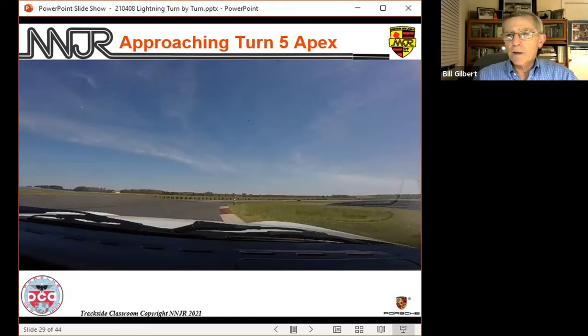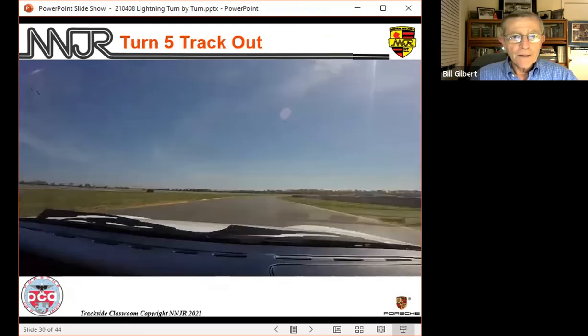apex. And I strongly recommend to everyone, including students, to just drive right on this curb. In general, I'm not a big fan of using a lot of curb, but in this case, the curb is friendly, and it really helps the angle of the corner to use a lot of this curb. Put the right side right on the curbing here at the apex of turn 5, and then let the car track out as it comes down the hill, and use all of this track, because that makes it safer, number one, and number two, helps us set up for the fast kink in 6 that follows here.